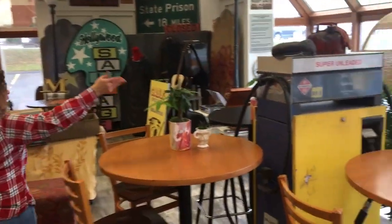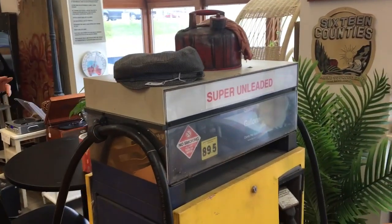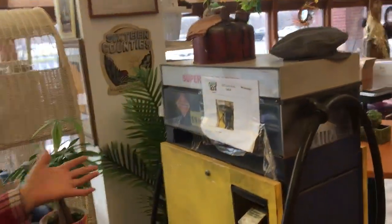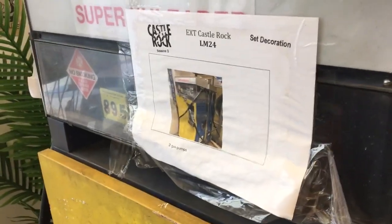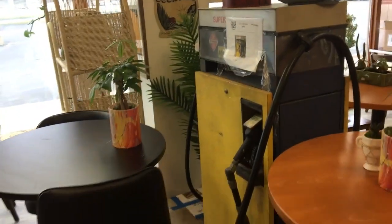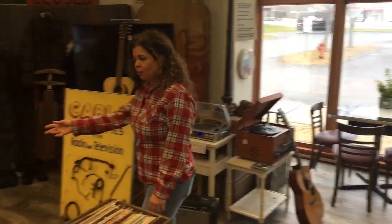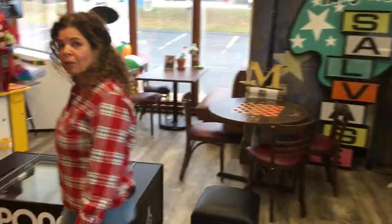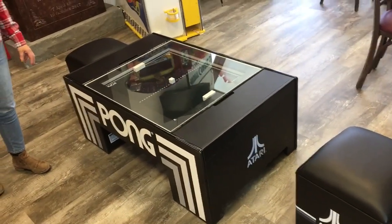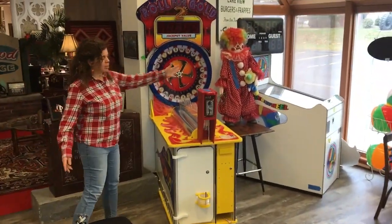So this was used in Castle Rock, and on the back here we have, this is how it came to us from set deck. Oh yeah, okay. And we just left it there. All of the furnishings in the store were used as props. These were used from bar scenes, from various things, from Nosferatu, Castle Rock, the society right here. We have an amazing pong table. Yeah, I've seen pictures of this online. I can put it on for you. It's very loud. It's wicked cool. That's so cool. And these pieces here were used on Dexter.